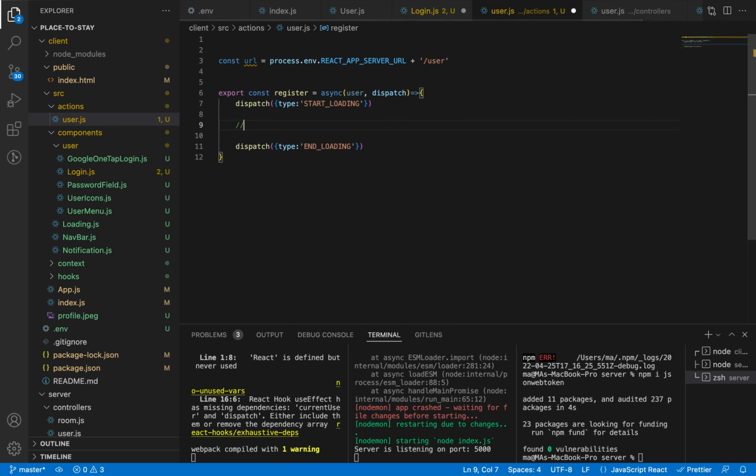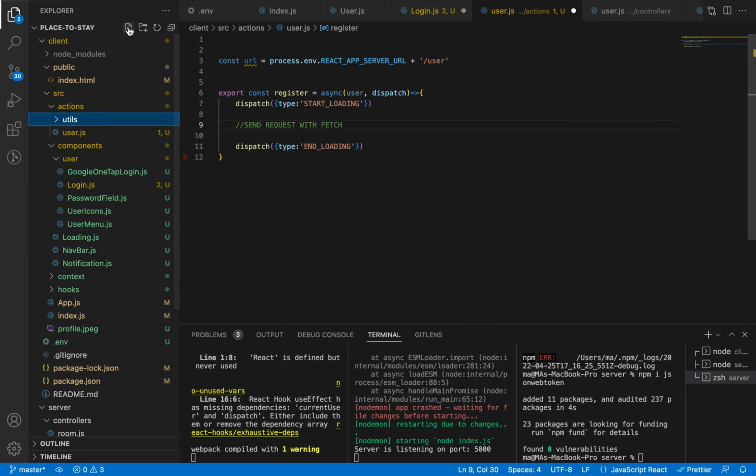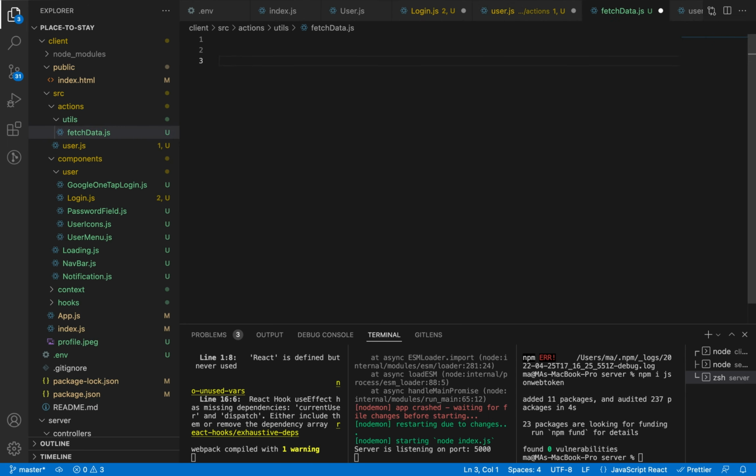Here we are going to send our request using fetch function. Let's build a new function for that. We don't want every time to create a header, method and body. We will just add a general function for all of that to deal with everything and to manage if there is an error occurred. And we are going to make it flexible so we can use it by all the requests. Let's call it fetch data. It is an async function.